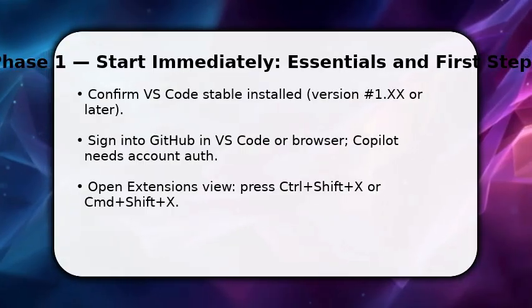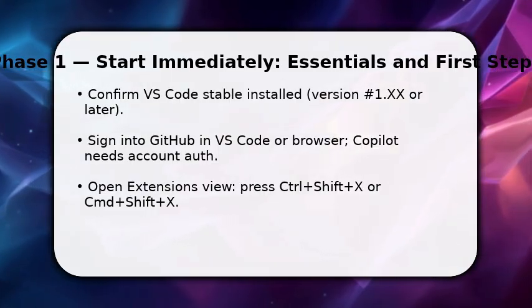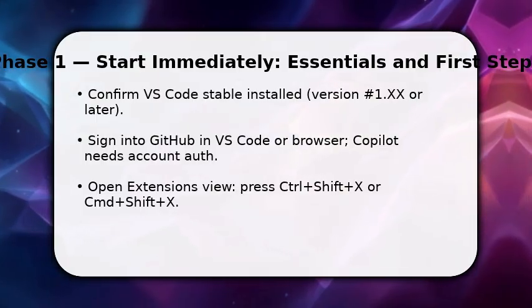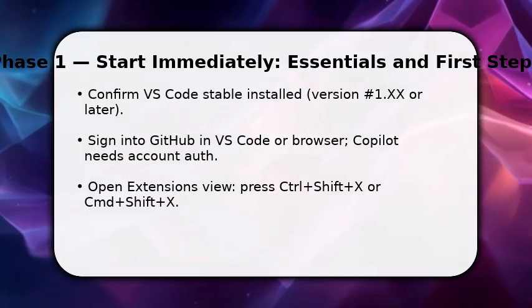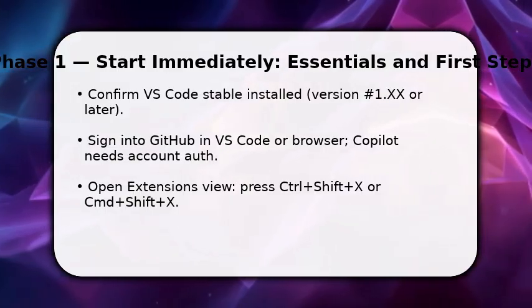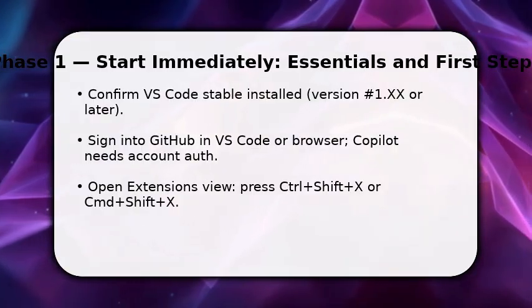You already meet basic prereqs, VS Code and a GitHub account. Now start the actionable work. Open VS Code, then press Ctrl+Shift+X or CMD+Shift+X on Mac to open extensions. Once done, type GitHub Copilot in the search box to find the official extension. Make sure you select the extension published by GitHub.